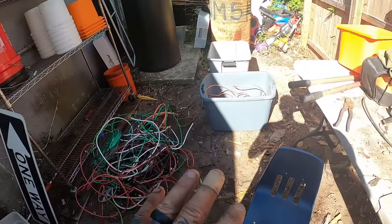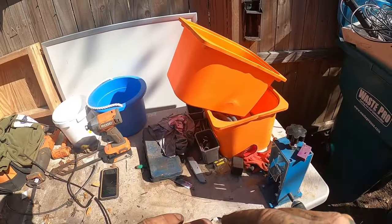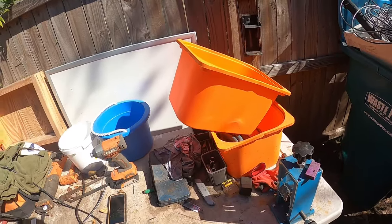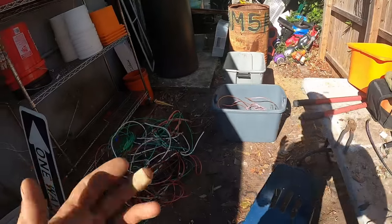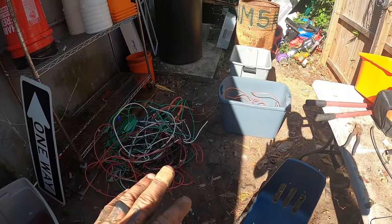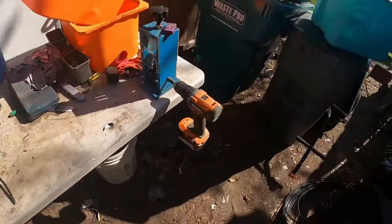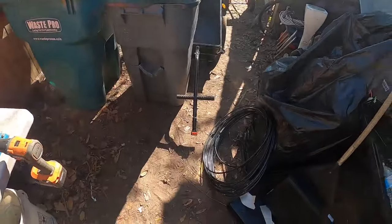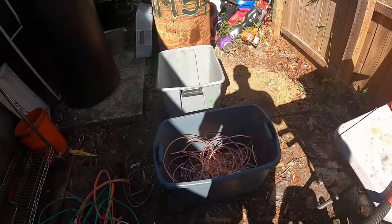Well, we've had our first accident with the machine. My finger went right up in there and it cut it. Like right there, down to like right there. I'm not really sure how deep it is, so we let it bleed for a few minutes and then I just, you know, did what I do. Put a band-aid on it and let's get back to work. We don't have too much longer, so we're gonna keep right on it, stripping wire. That's where we're at so far.